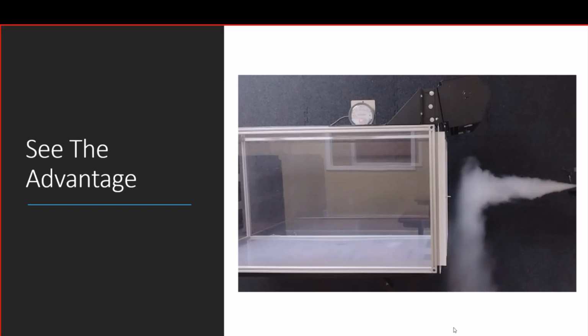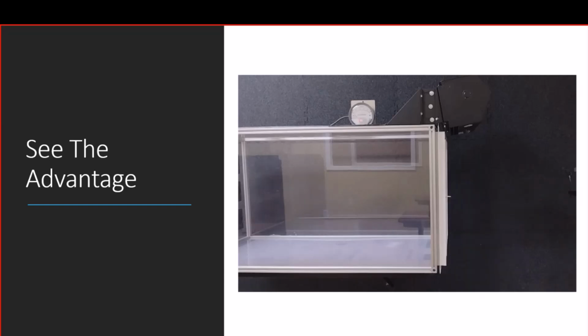We have a little smoke machine which blows smoke at the opening, and you can clearly see as soon as it comes close to the door, the air curtain stops the smoke right there. There is still some infiltration, but it's so little that you can't even see it. Okay, we have similar images in many different setups. And if you guys are interested, please let us know, and we'll be glad to send this out to you.